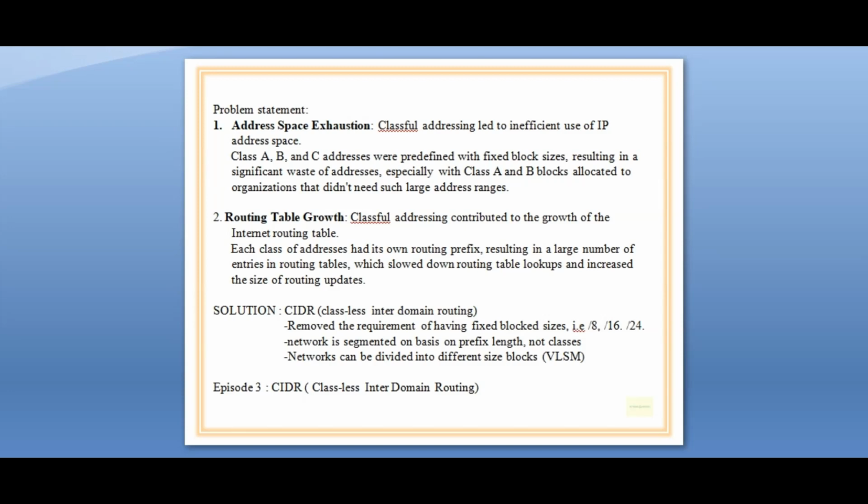This removed the requirement of having fixed block sizes. The network can now be segmented on the basis of prefix length and not classes, and the networks can be divided into different block sizes, that is VLSM, variable length subnet mask. This is what we are going to discuss in the next episode.